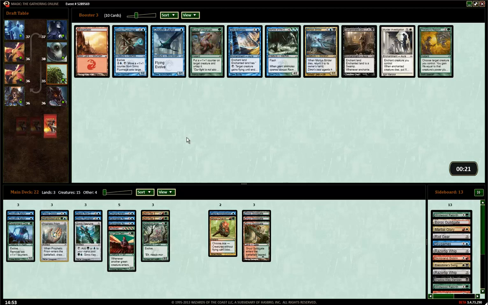In this booster we have another Cloudfin Raptor, and although I'm a bit concerned that we have only four cards in the second and third turn that can make it bigger, it still is a pretty good card. Of course we also have Experiment One, which can make it bigger.